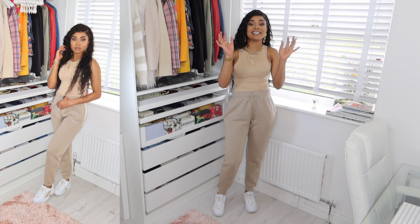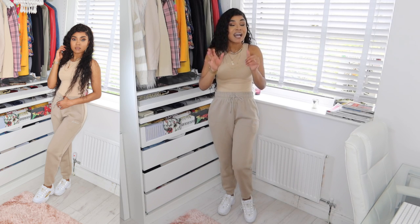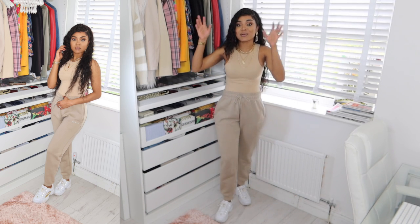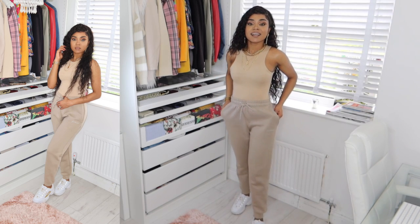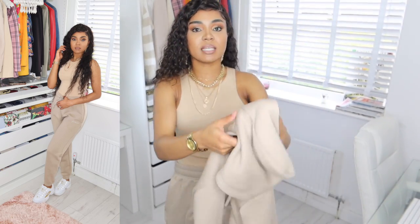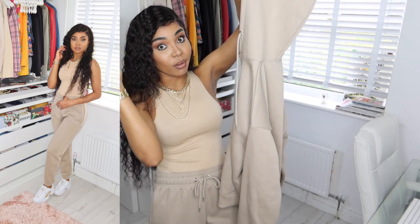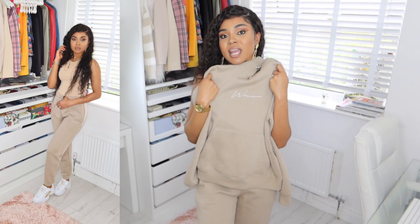This is just casual wear for my casual girls — not everybody likes to be overly dressed up, and I like comfy clothes too. Not because you see me being glam a lot doesn't mean I don't dress down. This is another comfy fit. The hoodie top had a rip in the neck so I need to get it exchanged, but once I do I'll definitely be rocking this.